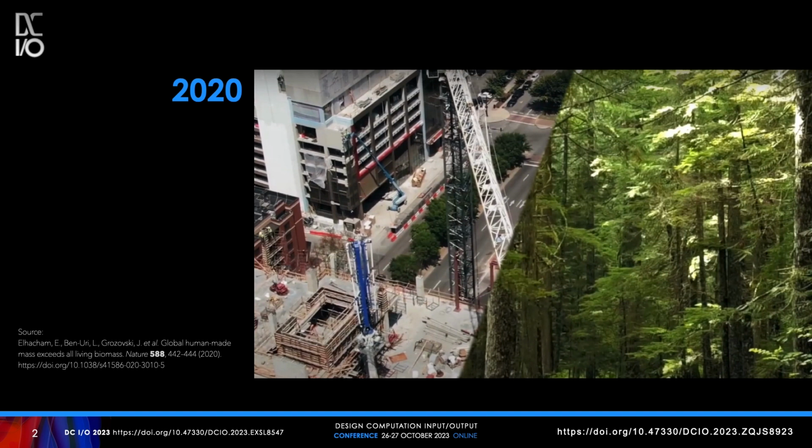And biomass is obviously everything that is biologically existing and grown from the ground up on planet Earth, including the billions of microorganisms, bacteria, fungi, plants, trees, flora, fauna, animals, everything. And it's actually very, very astonishing to learn that everything human-made is now way more on this planet than what is naturally existing.